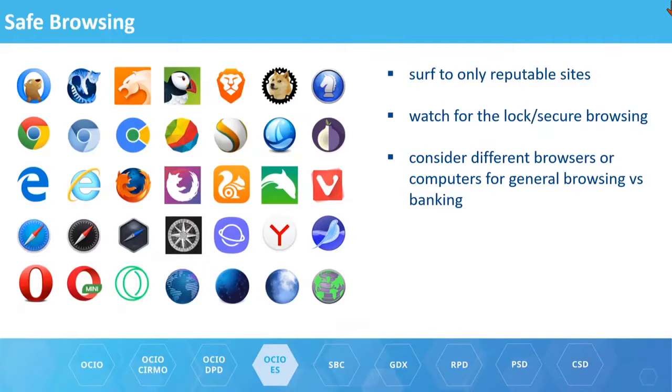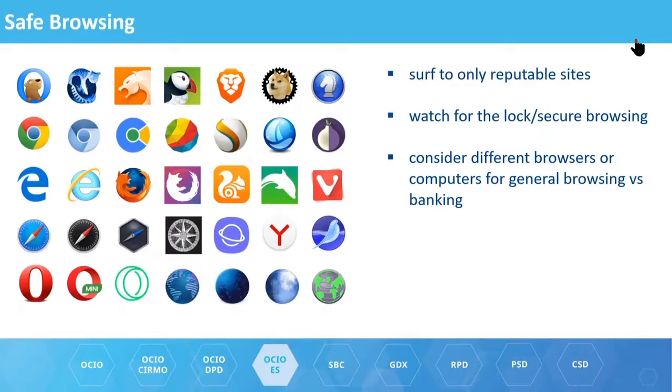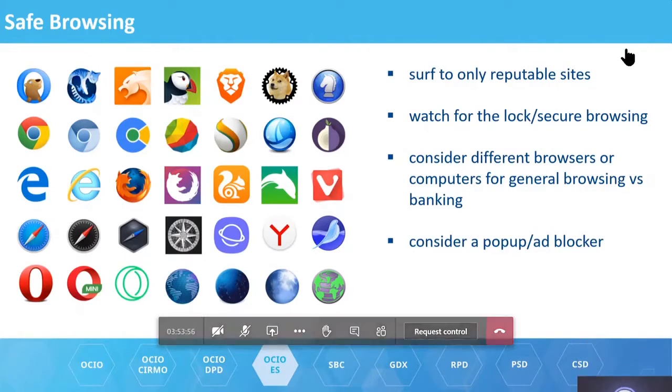Here's one that I like that not everybody thinks about. If you have different people in your home using computers for different reasons, and you do your general internet browsing on one computer, maybe think about using a different computer for your banking, and just stick to legitimate and work-related tasks on that computer, and do the general browsing, where people tend to get more infected, on a different computer. Once upon a time, this wasn't very realistic because computers were a high price point of $3,000. You wouldn't want to have multiples of those, but nowadays you can get computers starting at the entry level for $5 for a Raspberry Pi Zero. So this is one option that people might decide to pursue.